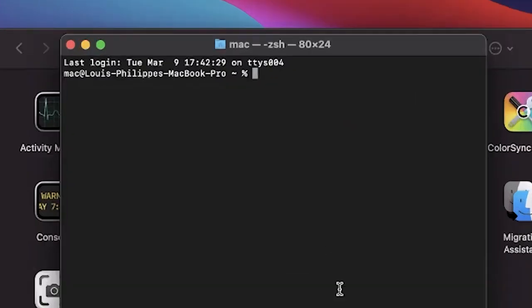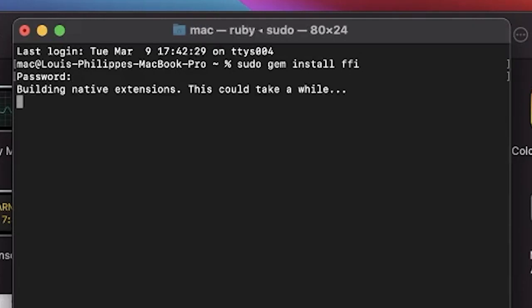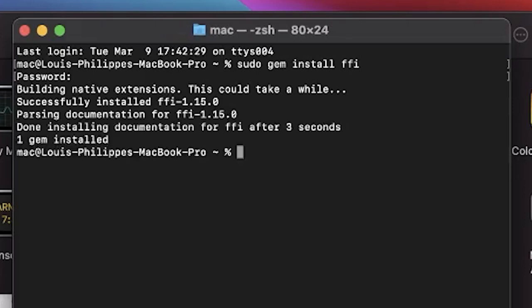You will go inside your terminal and write the last command, called sudo gem install ffi, and this will download everything required for CocoaPods. Perfect. So you will enter your password. This will download a couple of things that nobody really knows. And now you can go on to the next video to install Android Studio.